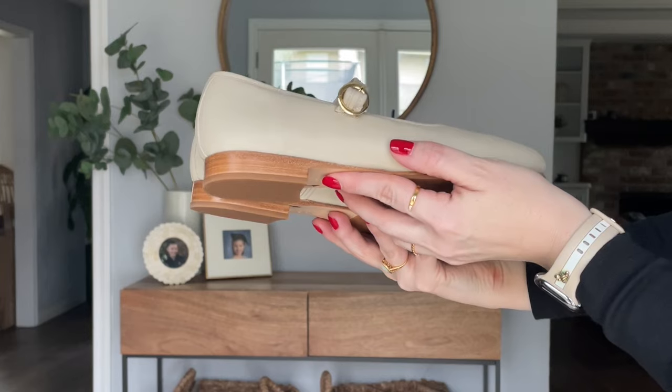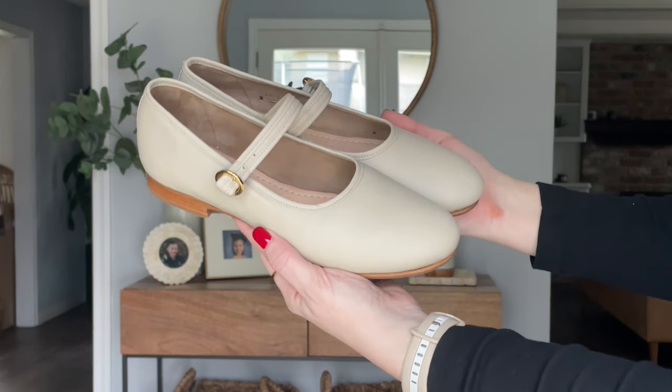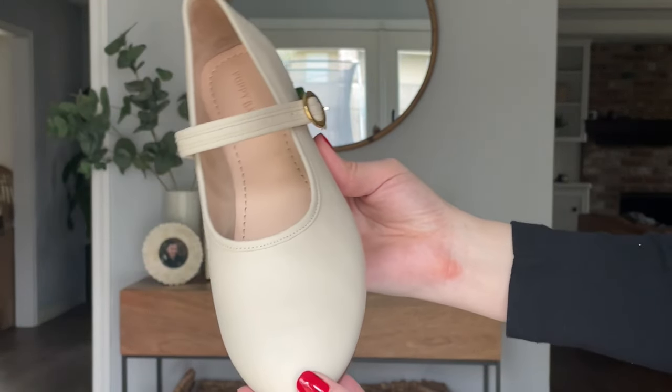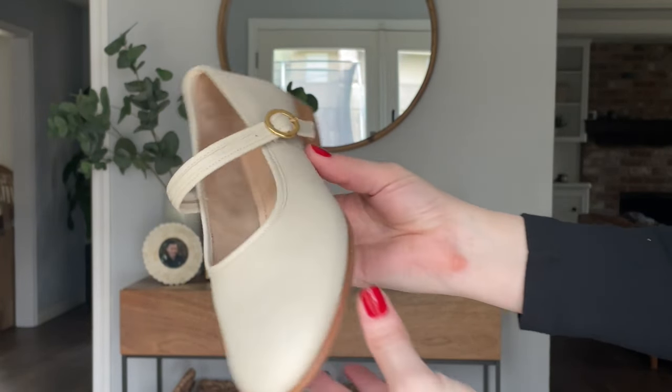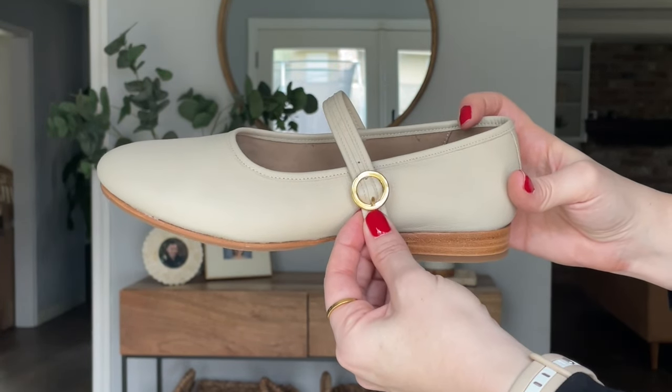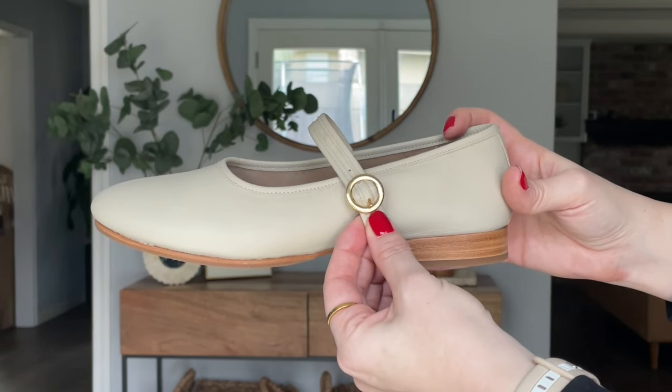They have a little bit of a heel, which actually helps me since I have flat feet — especially when I'm going to be doing a lot of walking or standing. They're super comfortable and very versatile: you can wear them with jeans or a nice summer dress. I like to pair them with a cropped jean so you can highlight the shoe. They also have an elasticated strap, which adds to the comfort. Sizing goes from size 5 all the way to size 12.